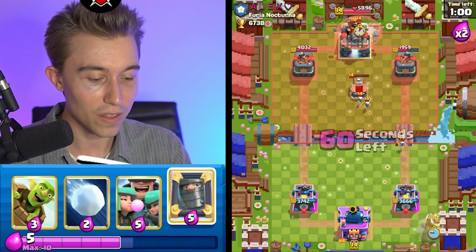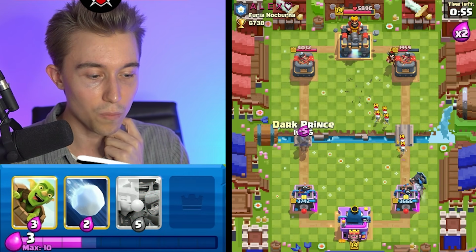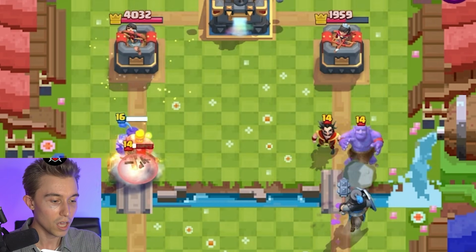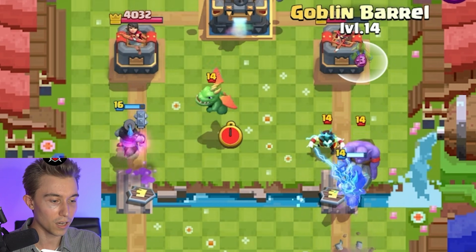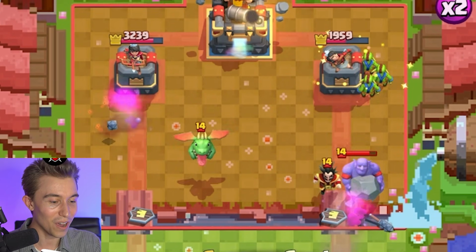I'm going to go in for a Dark Prince, and then I'm going to go in for... Ooh, this is kind of bad for me. I guess I want to go Dark Prince on the left-hand side because I need to keep up the aggression to the point that he's not able to graveyard here. He Barb Barrels... and he's Baby Dragoning. I think he just eats the Goblin Barrel right now. This is really scary. I'm not a huge fan of how this is about to go down.